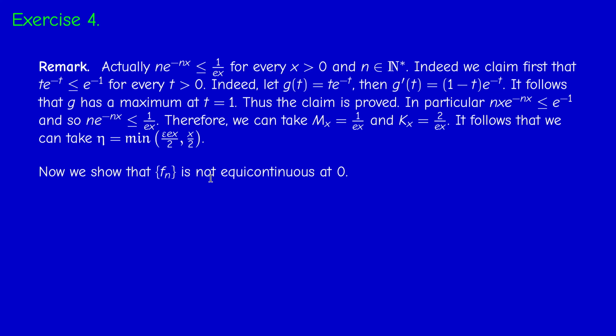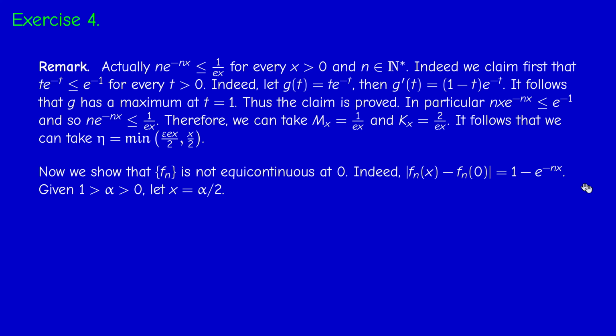Now, why don't we have equicontinuity at 0? So we have to negate the condition. Okay, so let us evaluate fn(x) minus fn(0). If you go back to the definition, you will find 1 minus e to the minus nx. Of course, this is positive, because it's an exponential, so the exponential is less than 1. Okay. And so I have to prove that this cannot be made less than epsilon. So it's bounded from below by a positive constant. The positive constant will be taken just to be 1/2.